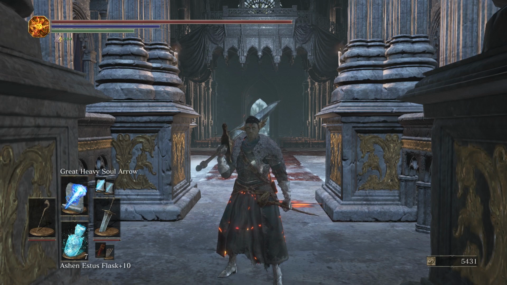Great Heavy Soul Arrow. We go with this over the regular Soul Arrow because they do almost the same damage, but for half the FP cost. So it's much more economical, if you will, to use the Great Heavy Soul Arrow, considering we only have 3 or 4 Ashen Flasks when we go in.